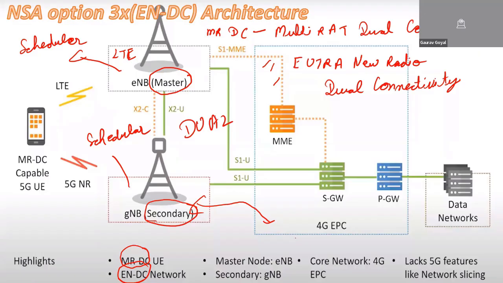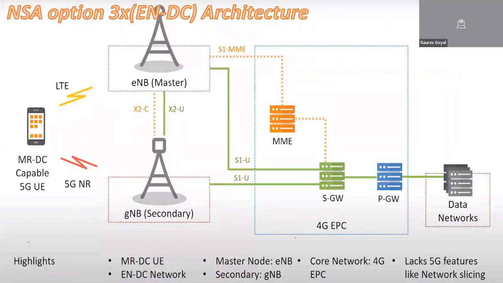So here the gNodeB is added to a mix of the LTE network. Here you see the gNodeB communicates with the help of the X2 interface with the eNodeB, and that's why it's also called the EN-gNodeB. To communicate with the eNodeB it has to understand the 4G protocol, so this is the EN-gNodeB. The gNodeB is connected to the 4G EPC only for data. There is no control plane connection.